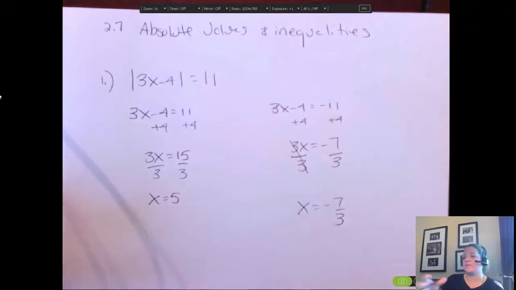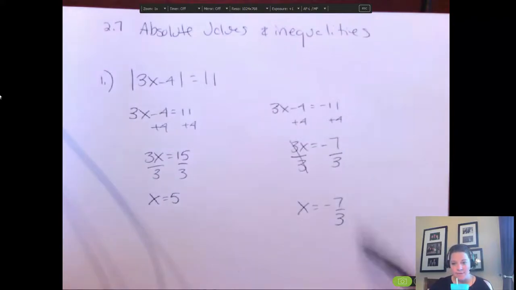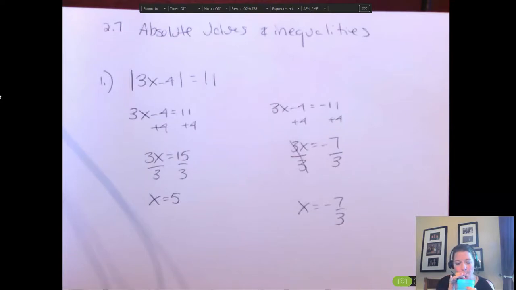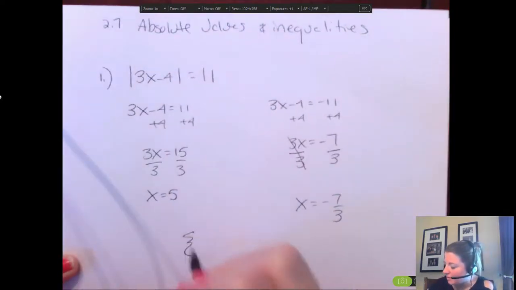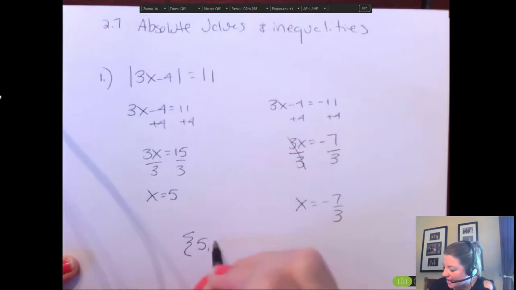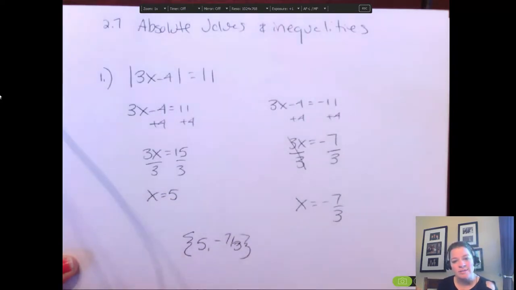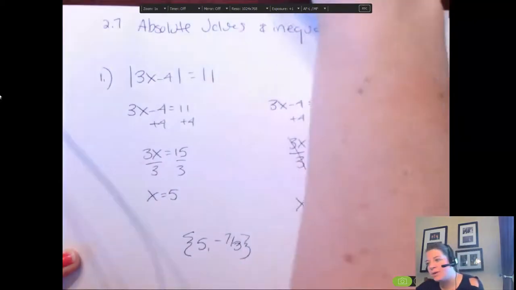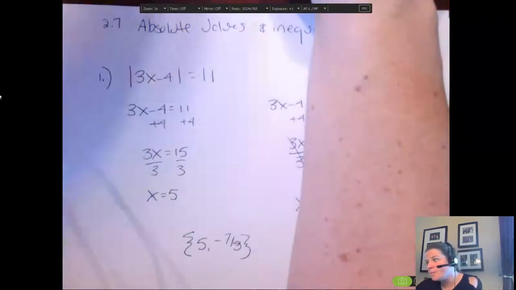You don't need to say it goes in there 2 1/3 times. Just leave it there. Especially if you're using MyMathLab, it makes you put it in as 7/3. It doesn't like it to be converted. So these are two answers. And sometimes they make you put them in a set, with the brackets. You just say 5 and negative 7/3. It's the set of answers because there's more than one, but no weird notations for this one.